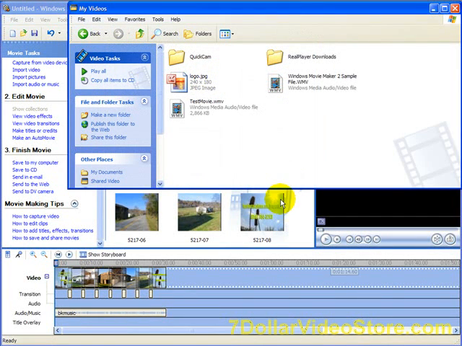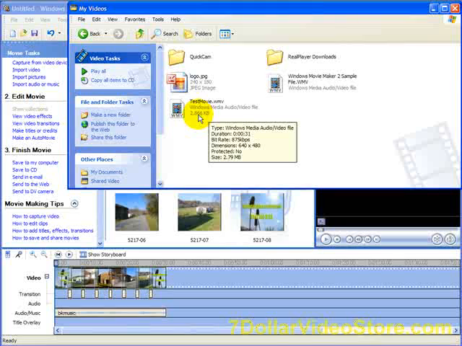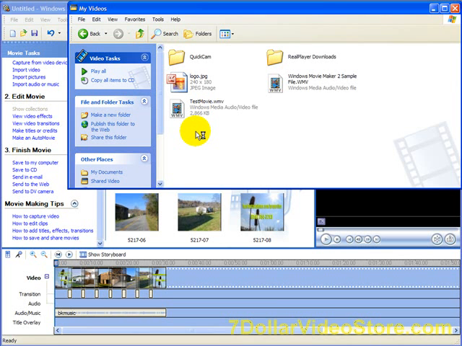Okay, now you can see here that in the My Videos folder on our hard drive we have the Test Movie WMV. It's 2.8 megs. It's a short little movie. And if you look at the box that pops up here, you'll see that the dimensions are 640 by 480. Now you can upload this to YouTube just the way it is, or you can take it into a converter and reduce the size, make a flash video out of an .flv file, and play it on your own website.